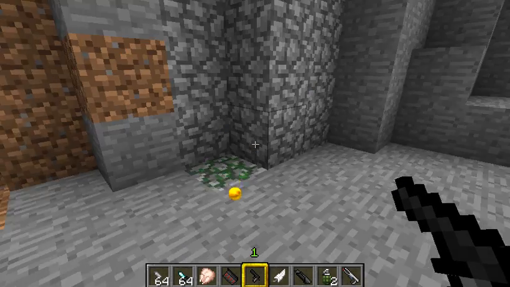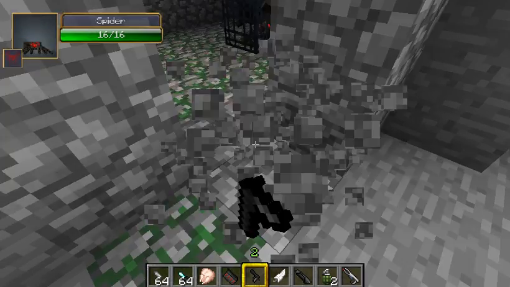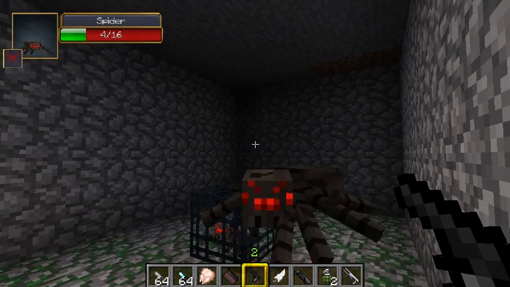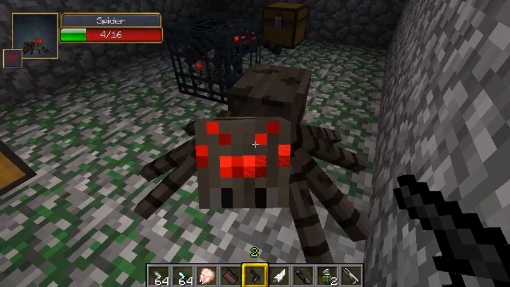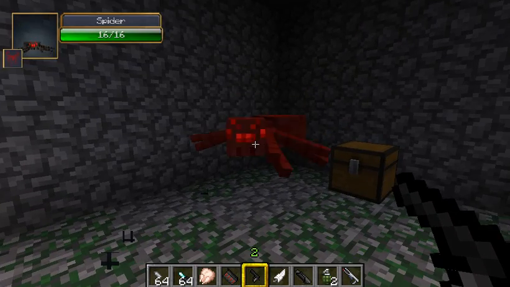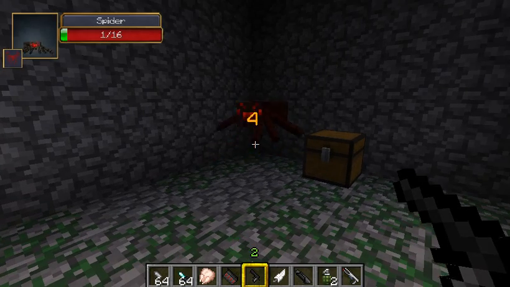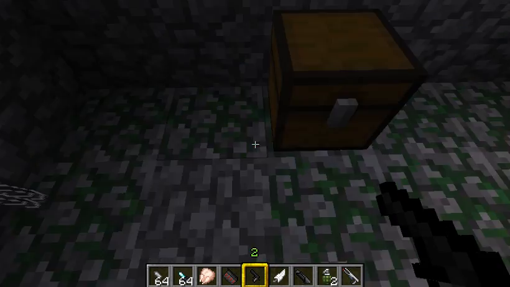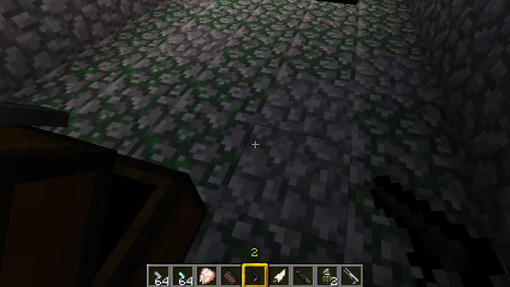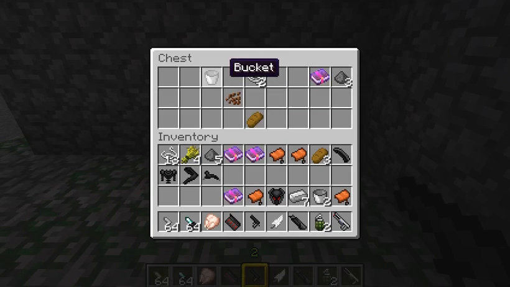Now the mod that I'm using to have this will be really shortly. So don't worry about that. Die spider. But anyways, this is just a basic mod that's gonna allow you to know how long it's going to take to get rid of your annoying mobs in the game.